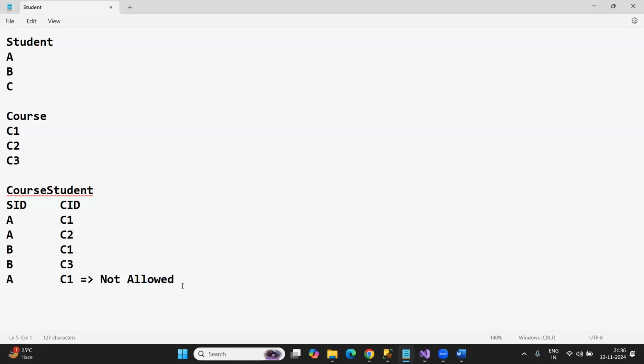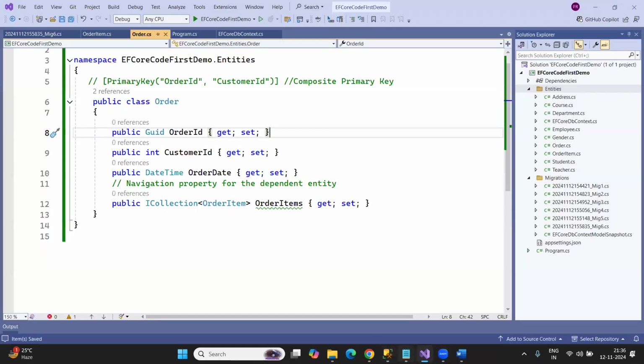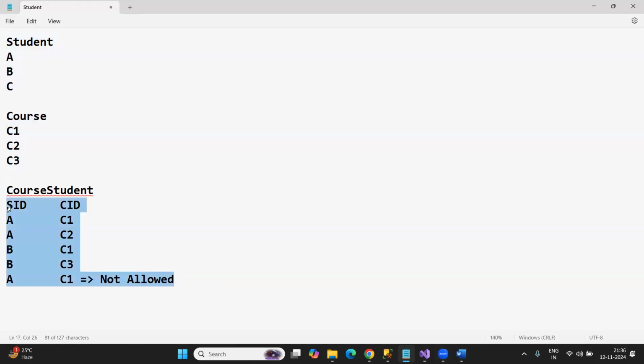What you are asking is not possible in the case of a many-to-many relationship. If I want to maintain the courses a student enrolls in, or the number of students enrolled in a particular course, and their combination, that is not possible using this approach. Yes, we need to go with the composite primary key. Many to many, yes, we have to.